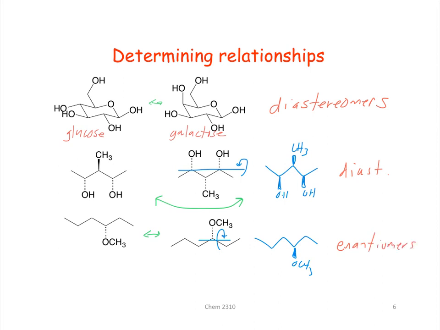Alright. So sometimes to make them overlap, we might need to rotate around a bond or just flip the whole molecule over. If you have challenges with visualizing these, sometimes it helps to build a model of the molecule and then rotate it and see what it looks like from the other side and practice drawing it that way. Alright, so in the next video, what we're going to talk about is how we might analyze chiral molecules.